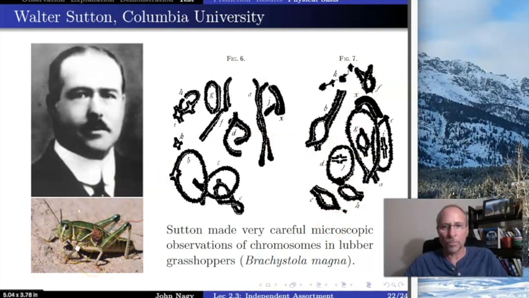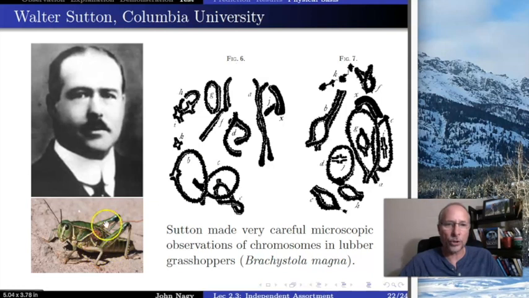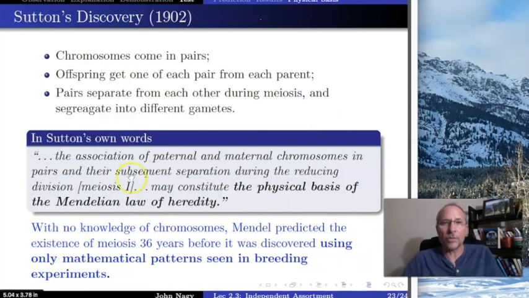And as he's studying these chromosomes, he's also studying what they're doing and how they're operating at the time the cells are dividing. And he finds in the tissues that are the generative tissues of this creature, not the generative fluid, but the generative tissues, meaning these are the tissues that give rise to sperm and egg, he discovers something very interesting. He says, okay, look, in all my studies, I find that chromosomes come in pairs.